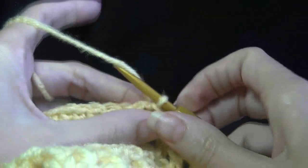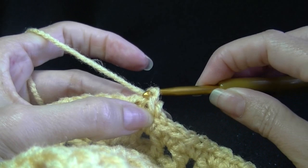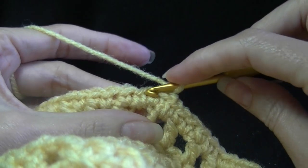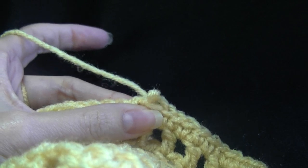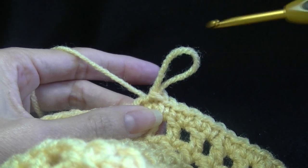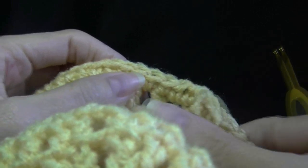You could finish off here if you would like to add more rows. This is how we would do it. We will chain 1 and single crochet in every stitch around. If you would like to join a new colour, you would cut your yarn and then pull your yarn like that, and that will eventually come out. Sew in your end. And this is how you attach a new colour.